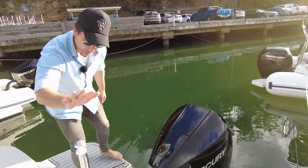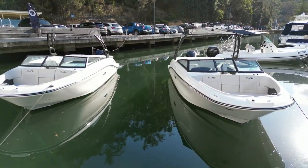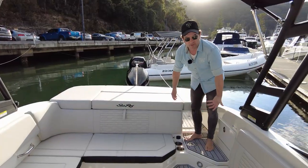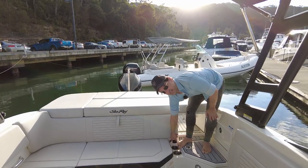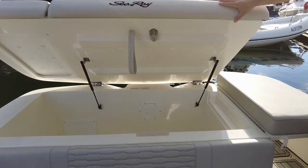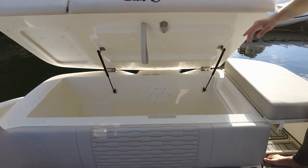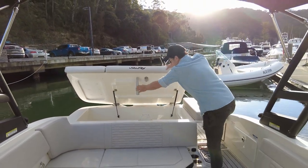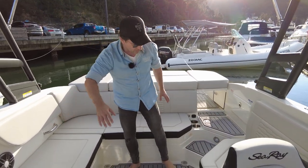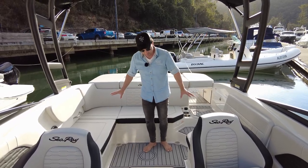The engine will trim up and out of the water. We've got the ski pole mounted in the middle here. Now let me show you this storage locker — it's pretty handy and I imagine this being a real useful one when you're getting on with everyone's bags. You unlock it like so and just come have a look — it's huge, really really deep. We've got all-around white light in there as well, it is drained, and we've got some technical access too. You could just load heaps and heaps of bags in there. There's more storage underneath all of these seats on every side — safety gear, more bags, water toys, wakeboards, all that sort of stuff can have a place on this boat.